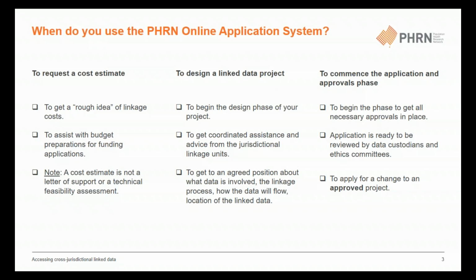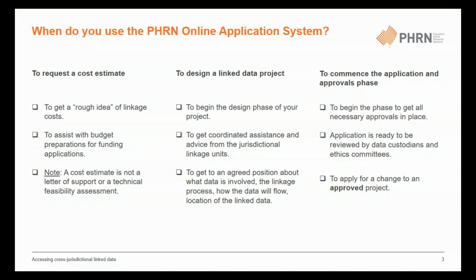Then the second reason you would use the online application system is part of your process of designing a linked data project. So by putting an expression of interest into the online application system, you're beginning your design phase of your project. So we can really be there to help you right at the beginning. And it's a good way of getting coordinated assistance and advice from the jurisdictional linkage units. And it does take a bit of time, but what the design process enables you to do is to get to an agreed position with all the linkage units about what data is involved in your project, what the linkage process will be like, how the data will flow, and where the linked data will be stored and located at the end of your project.